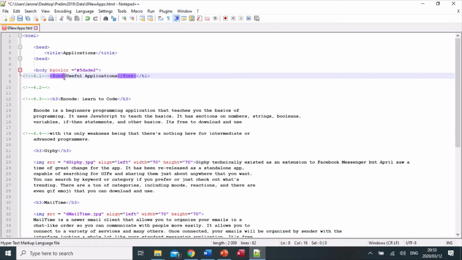Okay, then inside here, the font Arial black, in order to put the font, the attribute I need to call on is face equals, open up my quotation marks, and then I type in Arial black, and then I close the quotation marks.